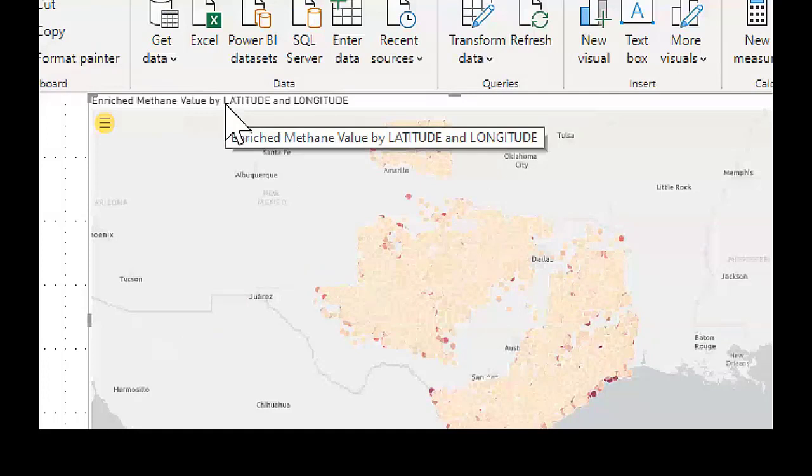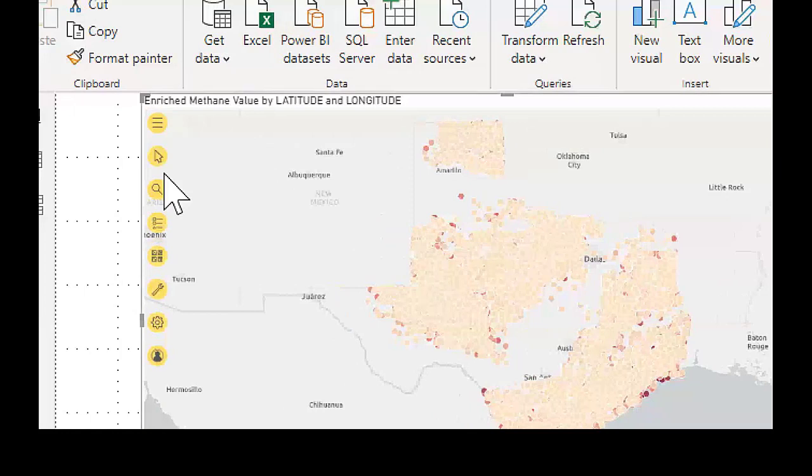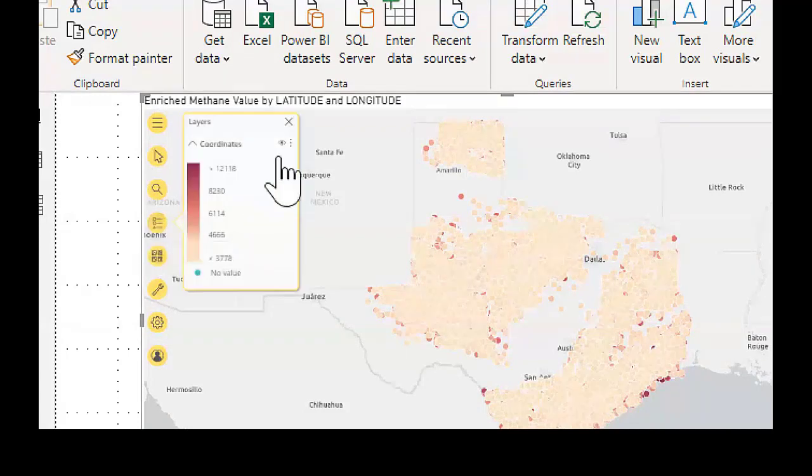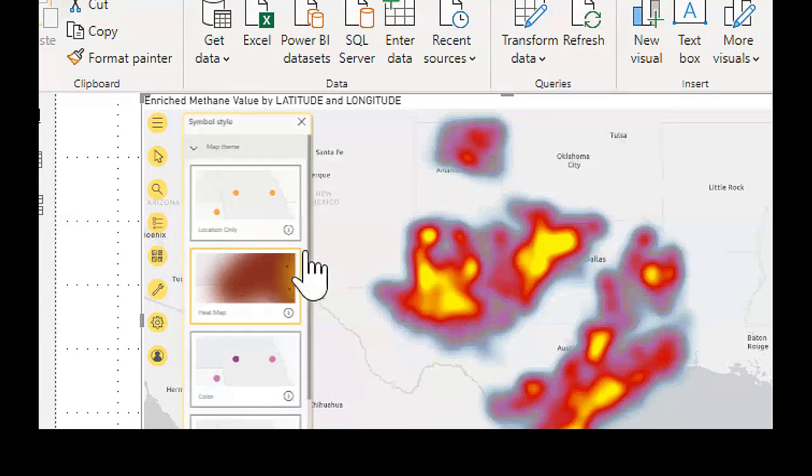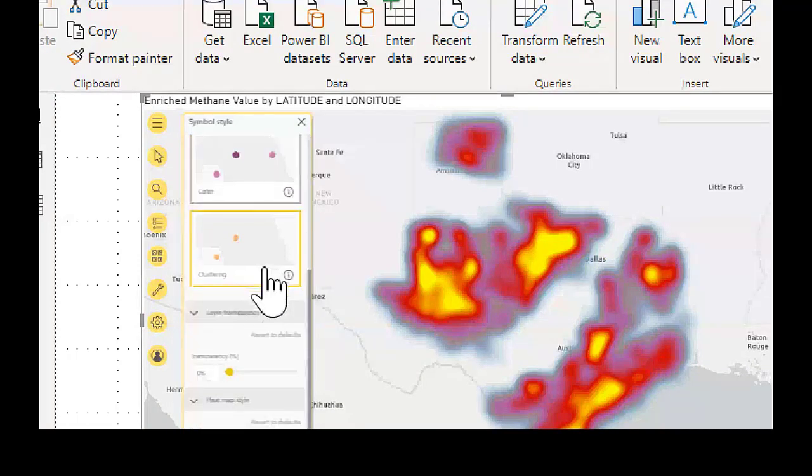Well, Shannon, if you open up the menu on the left there, there are several options within. First, if you were just looking for a place on your map, you could find it there. But we already know we're in Texas. If you open up the next widget, here you can go in and actually change your symbology and your theme of your map. So, for example, let's say we wanted a heat map, or if we wanted size or clusters, this is where you do that kind of change. There are several options available.